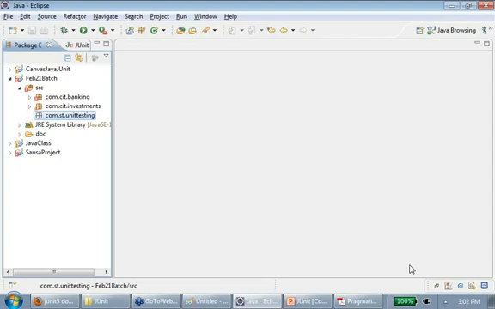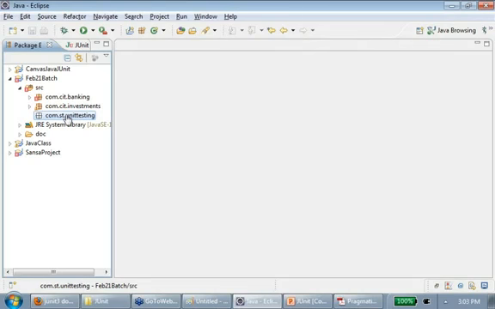Selenium IDE is a small, tiny framework on the Firefox browser, to run and record scripts. But when you export them to Java, you have to take it here. To run Selenium Java programs, you need the Selenium jar, you need the JUnit framework, and you need to run using Java. Make sense? Selenium IDE is a small framework which runs on the Firefox browser. That has nothing to do with Eclipse. Okay, I will get there.